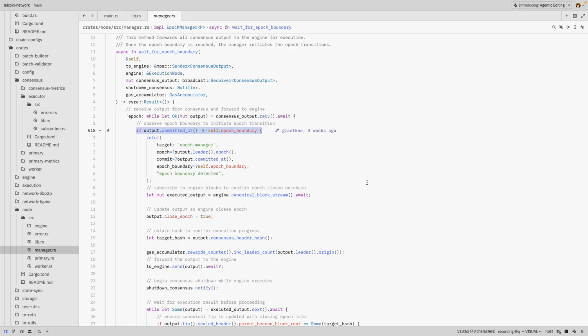And when consensus starts and the new primary and the new workers start up, conceptually you can think of it as a whole new genesis for consensus. There are no historic certificates, there are no historic committees involved with consensus. Each time the primary and worker restart at an Epic boundary, it's as if from their perspective it's brand new. The only information and data that rolls over is with the engine and the executed EVM block from the canonical tip.